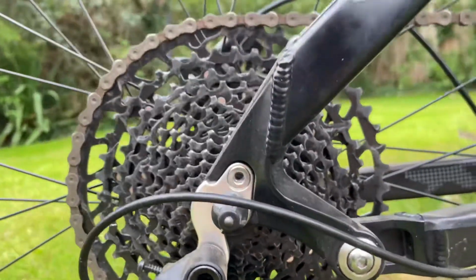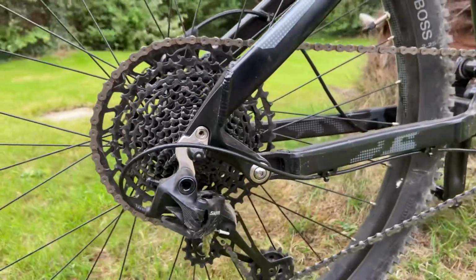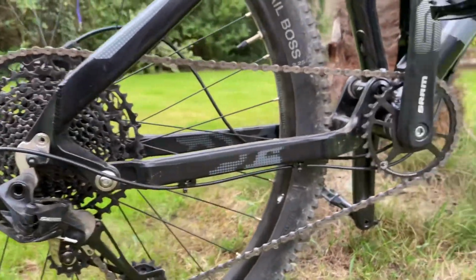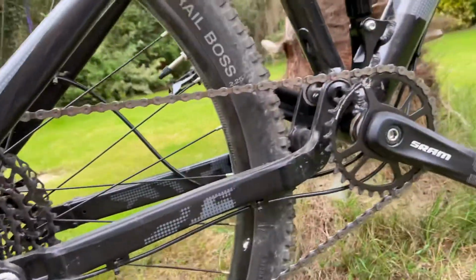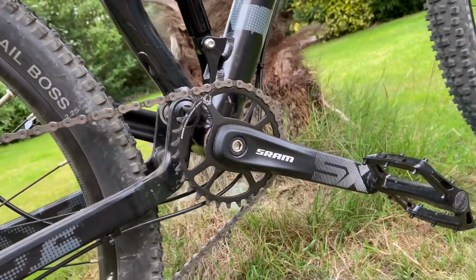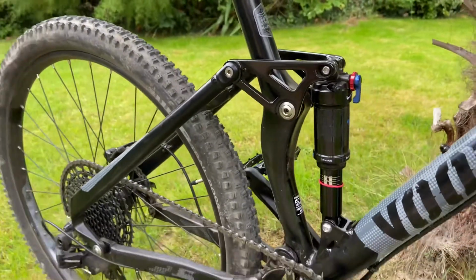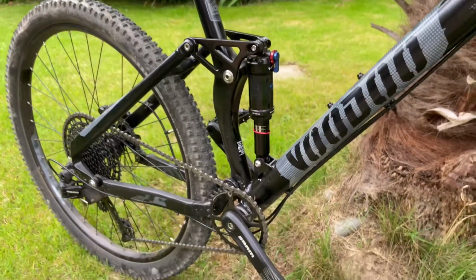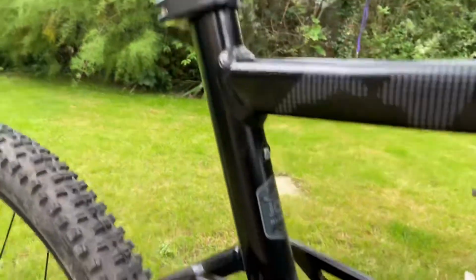The only thing I've heard about this bike that might let it down is some people complain about the brakes and the geometry of the frame. As for the brakes, I bedded them in properly and I found them to be absolutely great. But then I do only weigh around 140, 145 pounds, so I am quite a light rider. And as far as the geometry goes, I found it really nice. When I'm on the road, it's upright enough, and when I'm on the trails, it's planted enough. It keeps me bouncing around those tabletops. I can manual, I mean, it is a great frame.